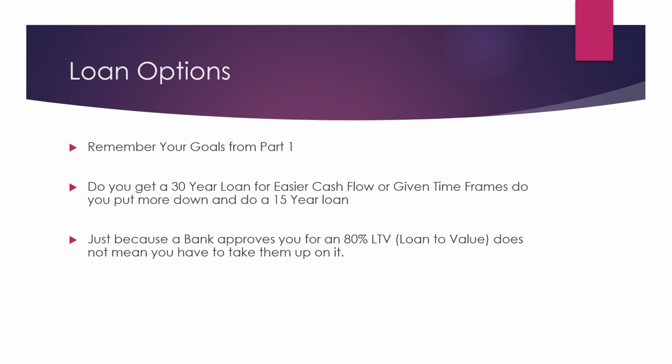The other thing is, and this was a mistake of mine in the beginning, a lot of the people I talk to will be approved for just their standard 80% mortgage. What I mean by that is, again, let's do easy math. Let's say you're going to buy something for 200 grand. The bank's going to be able to loan you $160,000, which means you have to put down 20% of 200, or $40,000. The bank's going to be looking at you, the borrower, and not the property.